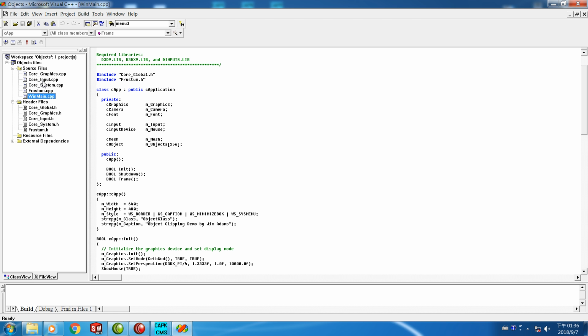So the code input for mouse.cpp is here, the code input.h together, and for 3D clipping, the fraction.cpp and the fraction.h are available.